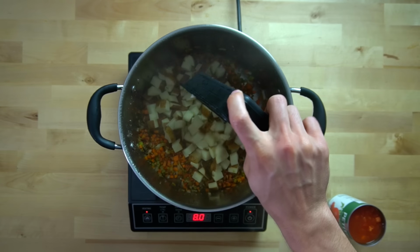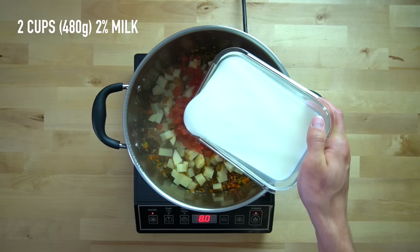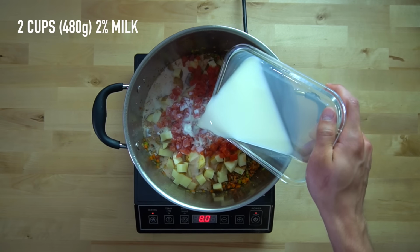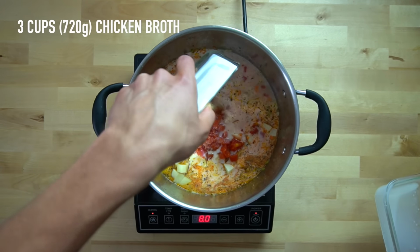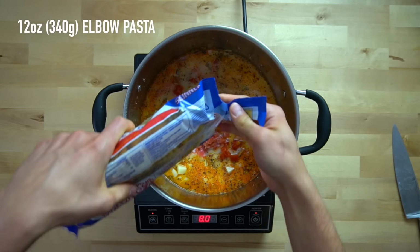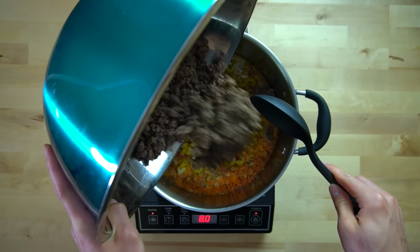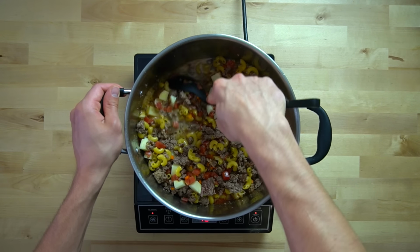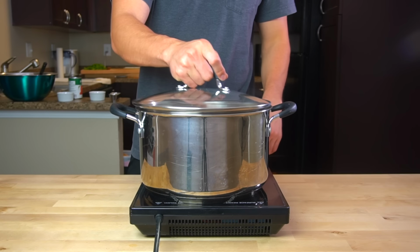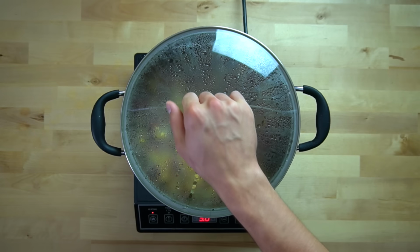Then pour in all of your chopped potatoes and add 1 can or 411 grams of petite diced tomatoes, 2 cups or 480 grams of 2% milk, 3 cups or 720 grams of chicken broth, and then 12 ounces or 340 grams of elbow pasta. Then add back your cooked beef, stir the mixture up, and bring this to a light boil. Once it has just started to boil, toss a lid on top and reduce the heat to low to allow this to simmer until the noodles are cooked and the potatoes have softened. It should take around 10 or 15 minutes.